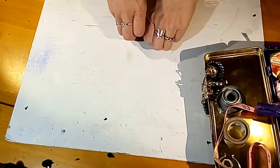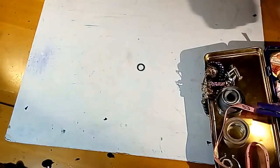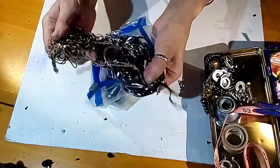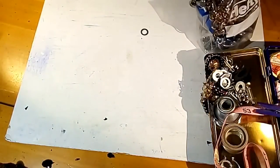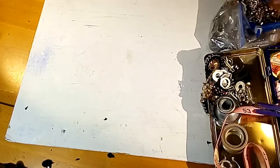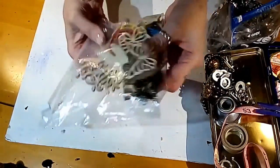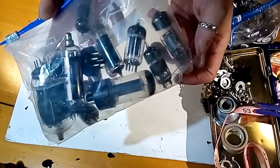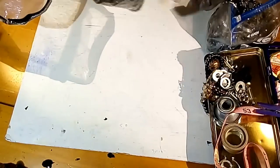You know, just look around your house. You could do old game pieces. I have, you know, more nuts and bolts and washers, and I have a bag full of chains, old jewelry that I used to get at the auction, and I can deconstruct that and use them. Anything that you could think of that could add texture and dimension to your page. I have some wooden die cuts. A lot of these have been sent to me in happy mail. I have some old fuses for amp repairs and televisions, things like that. My boyfriend works doing that kind of stuff and saves them for me.